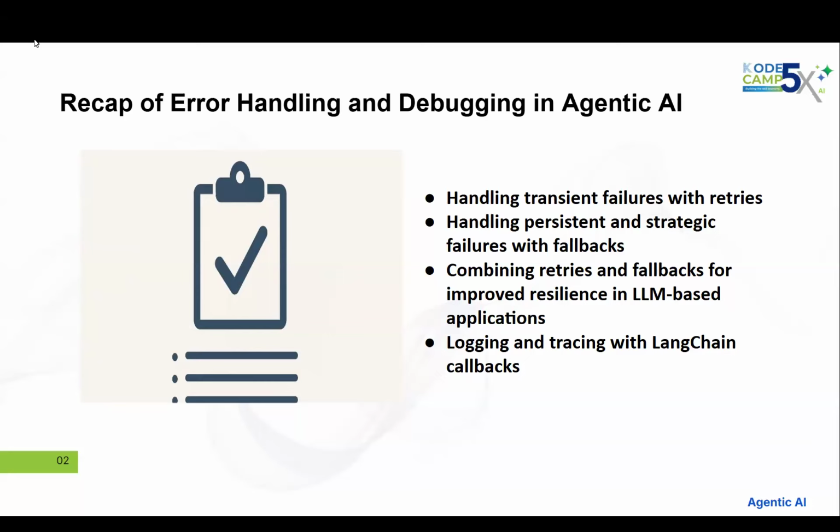We talked about basic callbacks. We talked about production logging, and then we did some hands-on, some code that we worked on that day. Before we did, last but not least, advanced observability with LangSmith. So that's it briefly. I know there's a lot of explanation to all of that, but I just ran through them.